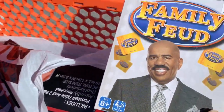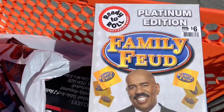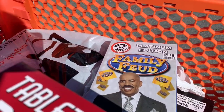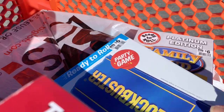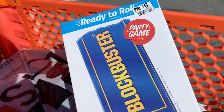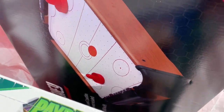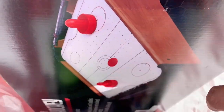I didn't get the right one — it said parents and kids edition and I don't see that on here, so I may have to come back. I don't like to get the first one on the shelf so I grabbed the second one. Then I got this Blockbuster Ready to Roll game, the air hockey tabletop — originally $20, so $10 with 50% off — the tabletop foosball, and then Payday, which I've never played before.